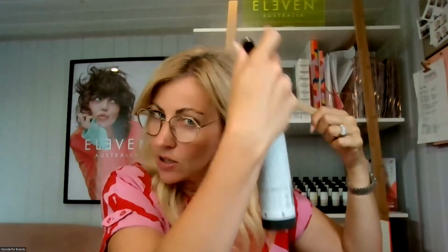So what this porosity equalizer spray is, you do a light spritz over the hair. Even on drier hair, you can work that all the way through the hair, and that will just even out the porosity through the mid lengths and ends.